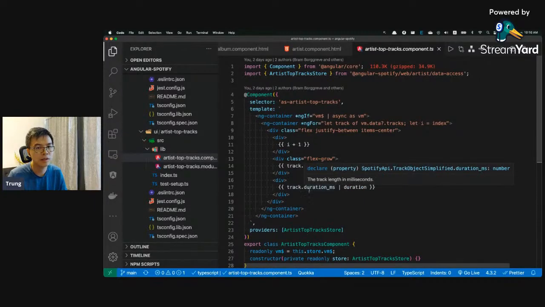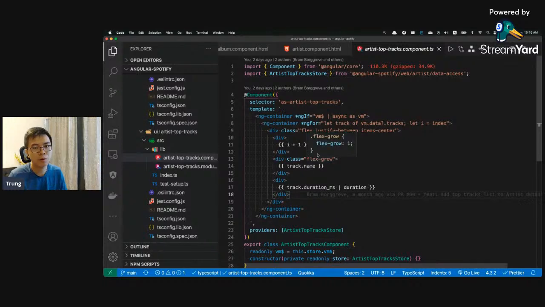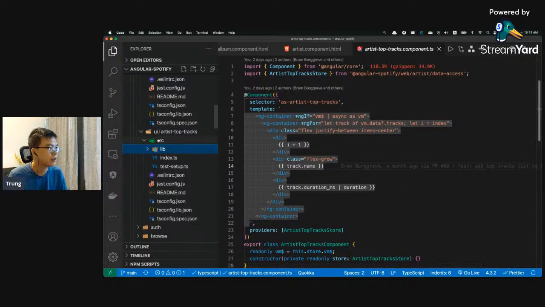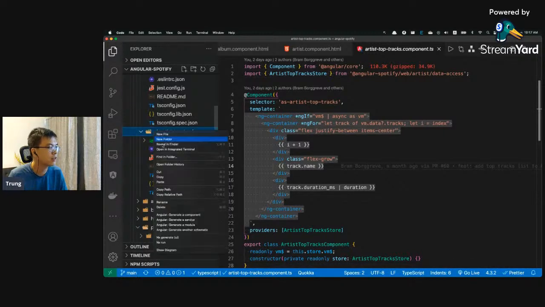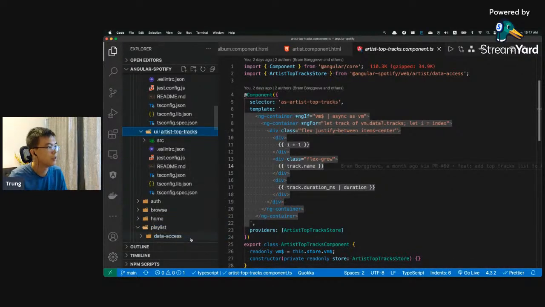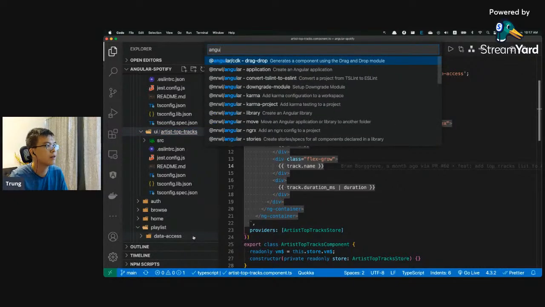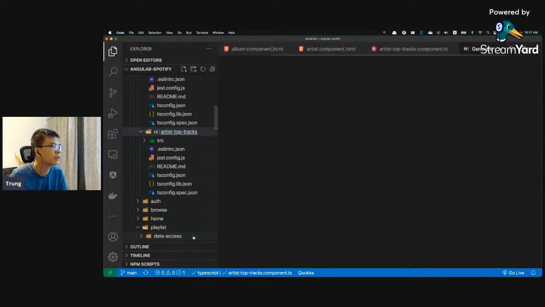That is the idea when they want to separate it out. But sometimes a long component is inevitable. You cannot escape from it. So maybe let's create another UI. I will need to create a new Angular library, maybe.